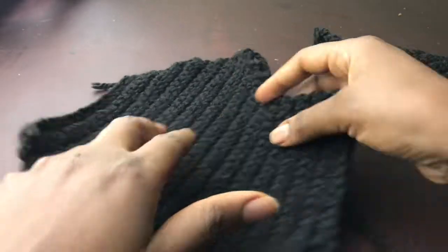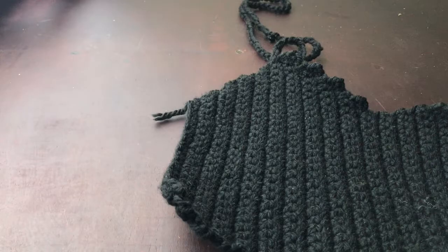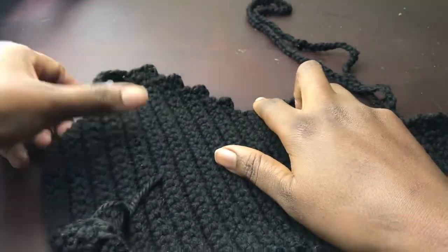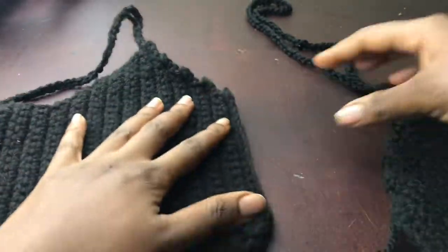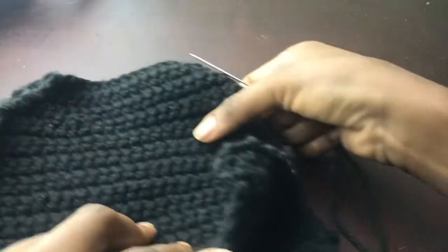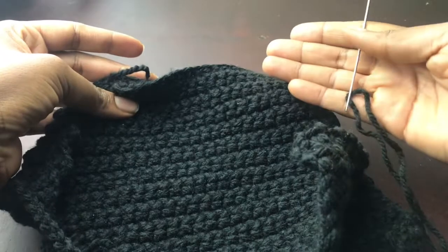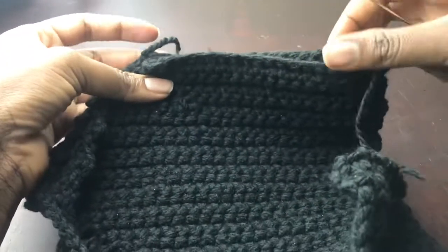As you can see, I have my 2 pieces complete. This will go to the left and the other is going to go to the right, just like that. So I'm just going to make sure the 2 are facing each other. Like I have my 2 foundation chain pieces complete, as you can see, left and right. So I'm going to stitch these 2 together. Get my yarn needle. I will just lay them over the other, make sure the ends are even, and I'll get my yarn needle. So I'm going to just make sure there is yarn in the eyelet.